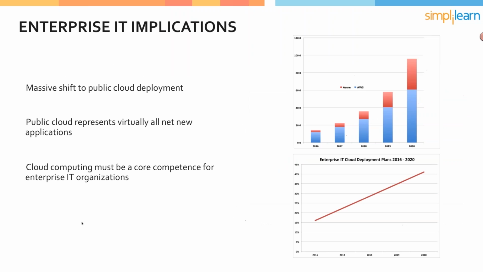So let's talk about the implications of this. First, I think I just said it, there's a massive shift to public cloud deployment. The future of IT is going to be very largely cloud-centered. I would assert, this is not universally shared, but I would assert that the public cloud is going to end up representing virtually all net new applications. So of that whole 100% application portfolio, that 41% of it is going to be residing in cloud environments.